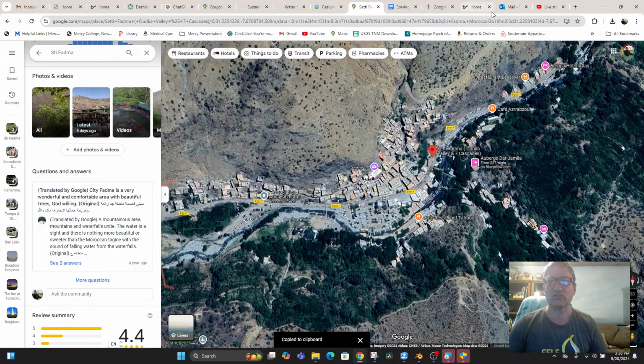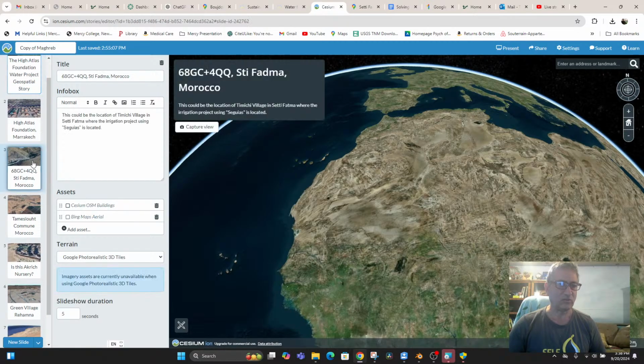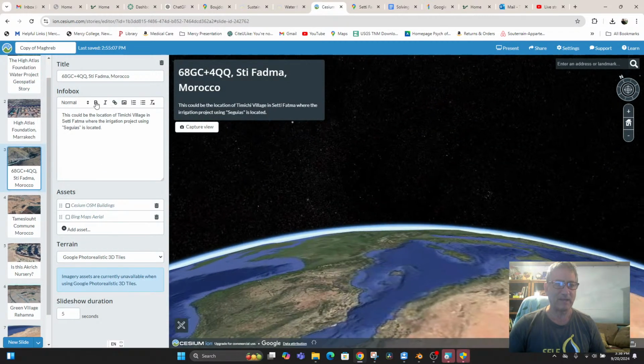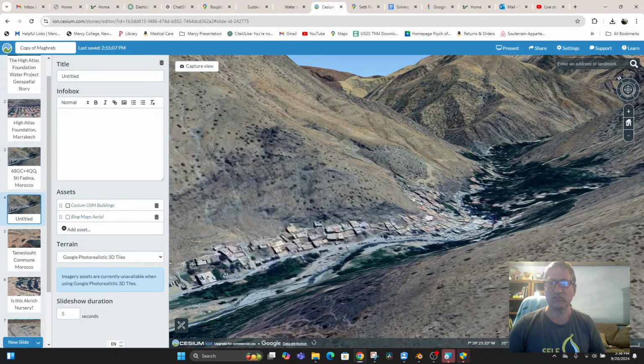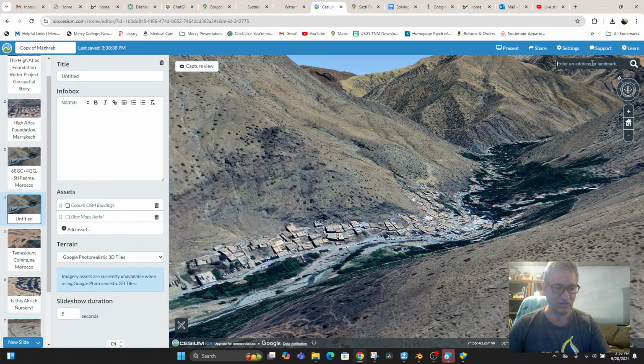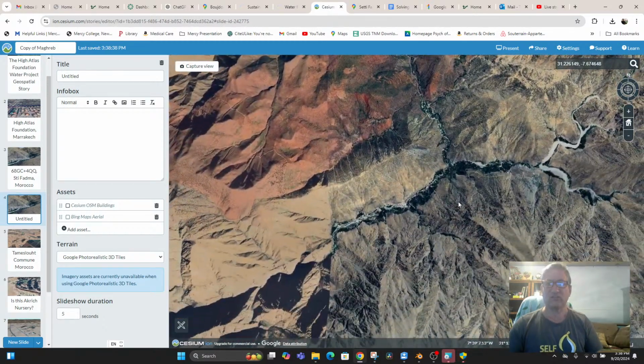And then the first thing we'll do is we'll go over to Cesium ion and we will go to Sidi Fadma, and we're going to make a new slide. For this new slide, I'm going to enter these coordinates right there and hit find. It takes you to a bird's eye view over there.